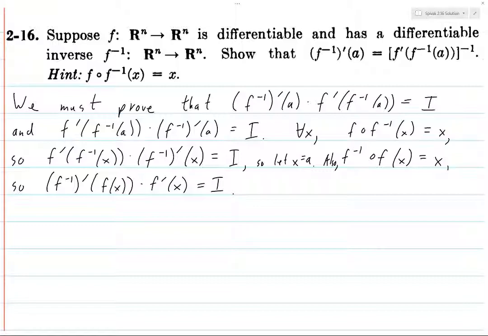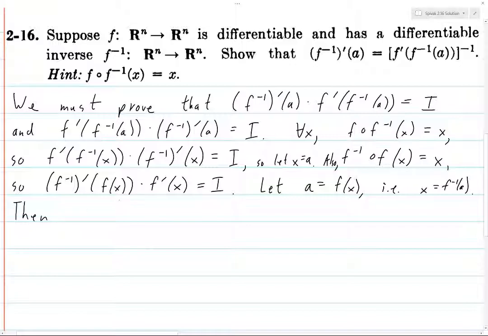But the reason that we're using two variables is that for the second part, we have to do a transformation. And so if we want to get this thing to look like the other equation that we have, we need to set... What do we need to set? We have this f inverse prime thing, and we need to evaluate at a. So we need a to be f of x. So let a equal f of x, i.e., if you solve for x, x is f inverse of a.